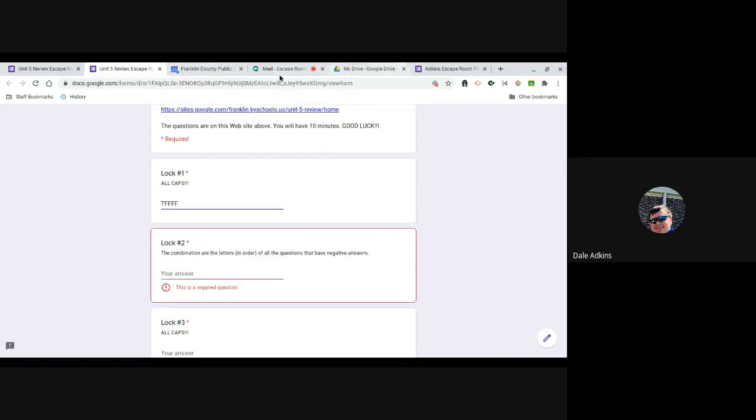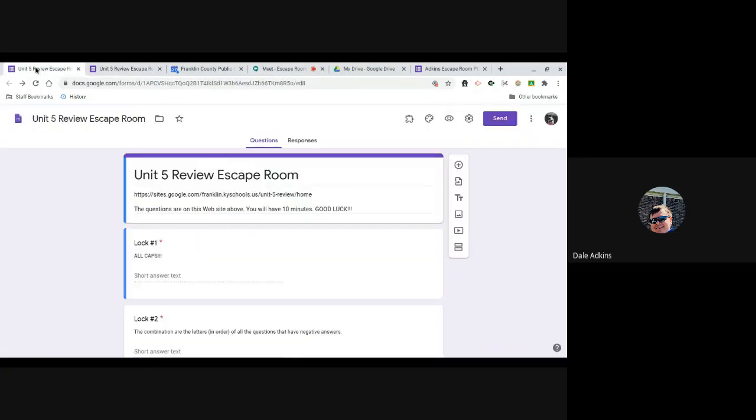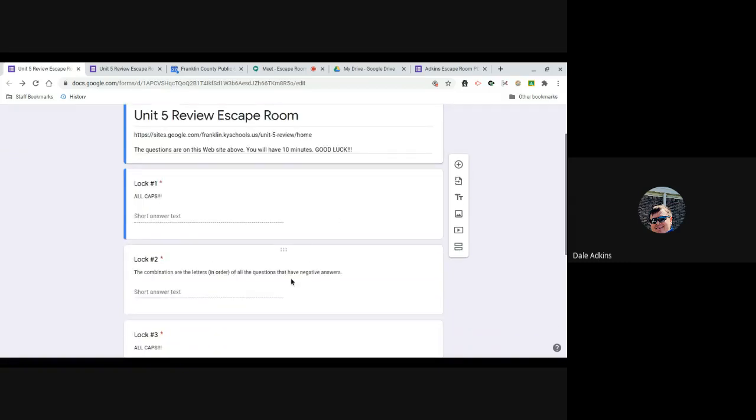Let me see. Lock 2. I can't remember what lock 2 was. Let me pull it up here.